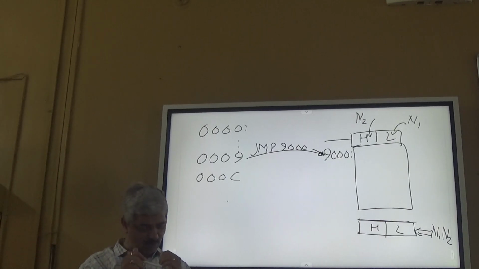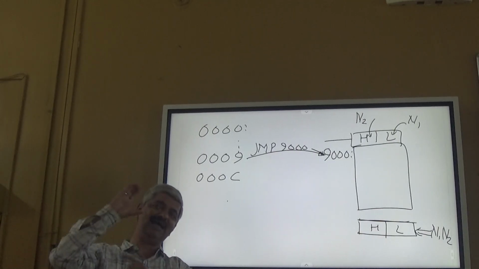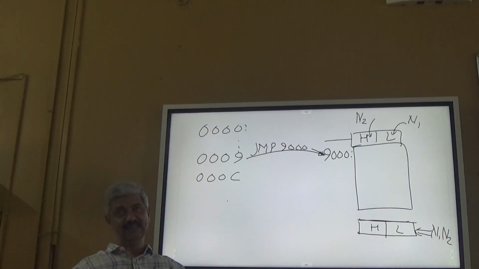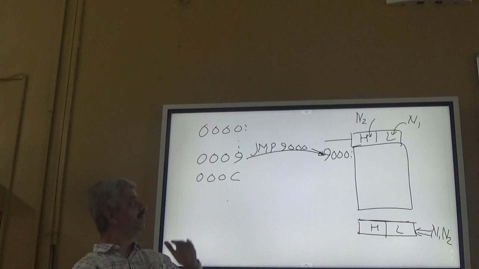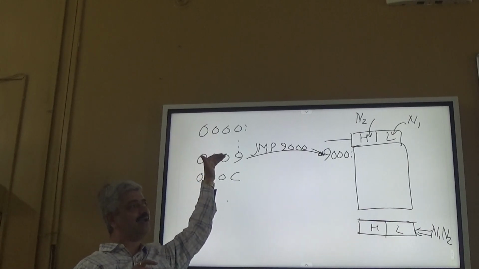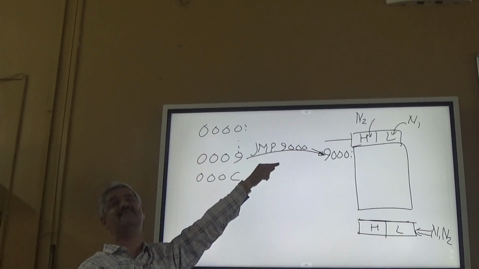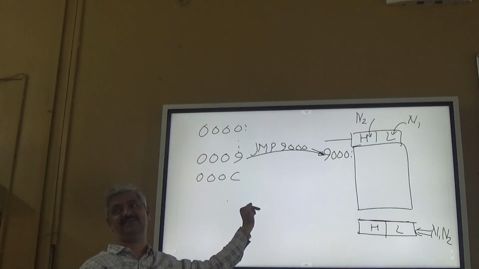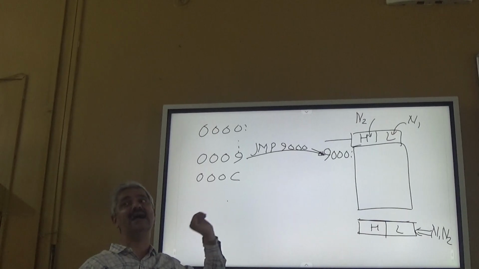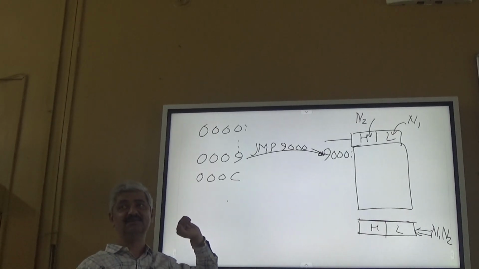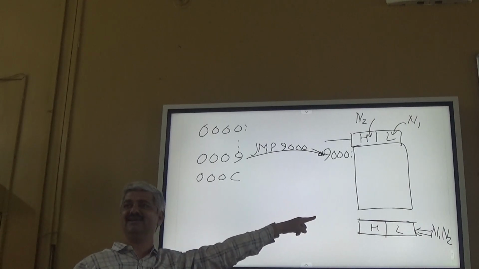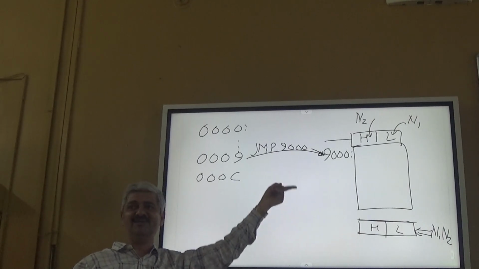So what is done is that the bunch of instructions is written at some fixed address, say 9000. Whenever that is to be referred, I can go there by jump 9000. But the problem is how I can come back. How can I come back? I can't come back because I can't write jump 000C there. If I write it there, then it would only be coming there.